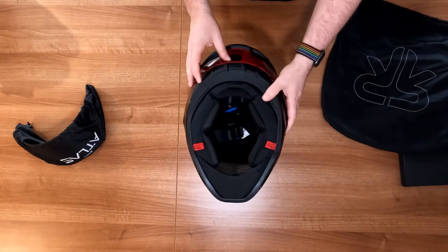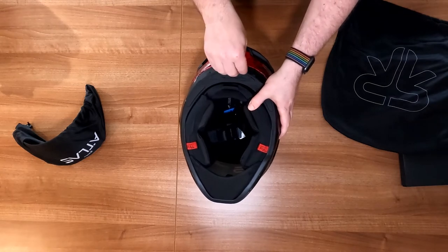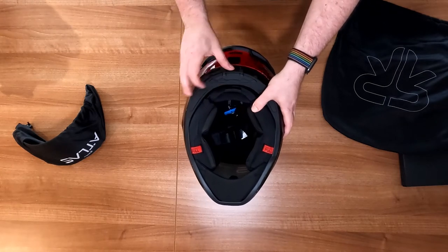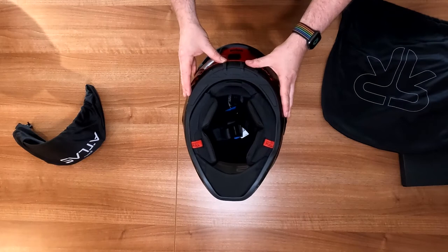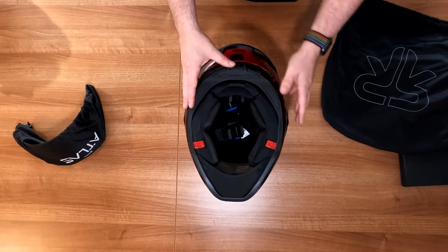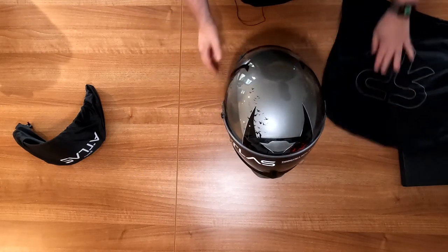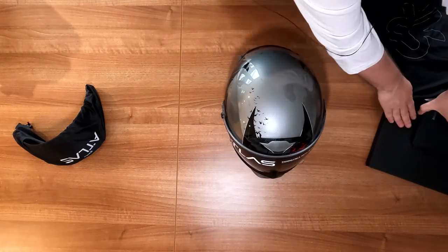And because I've got the shockwave system, that goes into this bit of the helmet, so it's all fully integrated. Are the speakers already in it, or do you need to fit those? I think they need to be fitted, actually. I think they're all part of the shockwave system, but it must just be an easy clip-in. So the shockwave system is here.